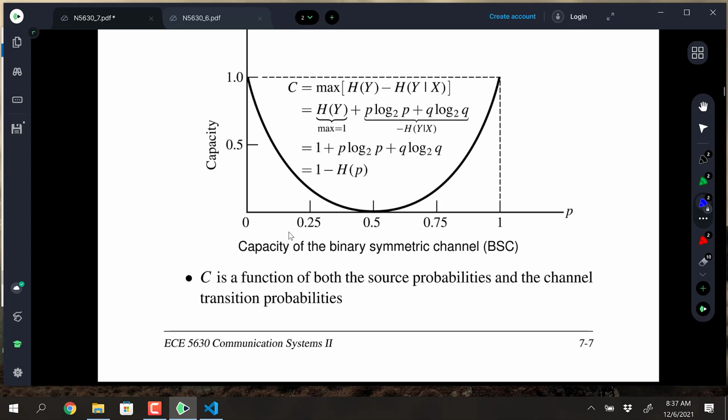So obviously if p goes to 0.5, it says that our channel is a coin flip. We don't know reliably what is coming out the other end. So the capacity is 0 at that point. I think that makes sense, doesn't it? When the transition probability is 0.5, it's going to mutilate the information. Half the time it's going to be correct, half the time it will be wrong. So that makes the capacity essentially 0, because there's no reliable communication at that point. If it flipped more than 50%, you could correct for that. Yeah, I guess that's right.